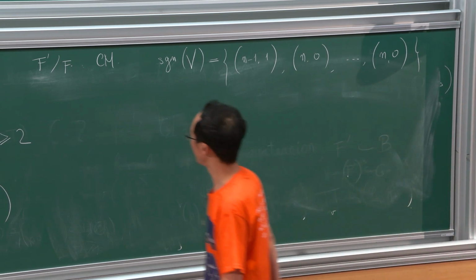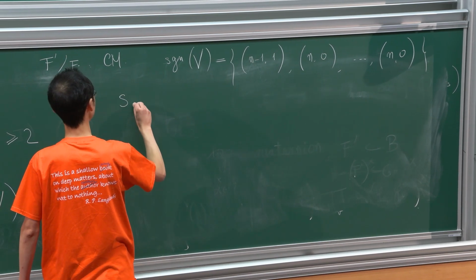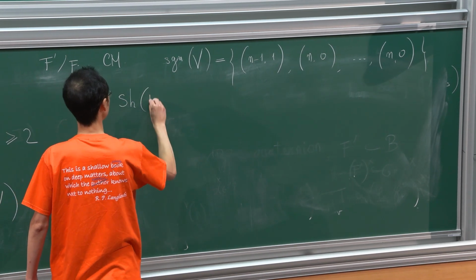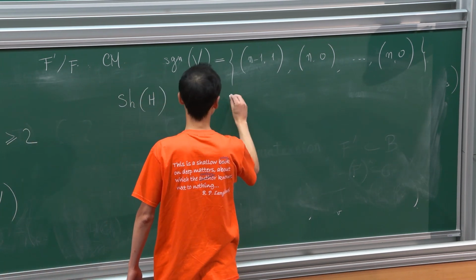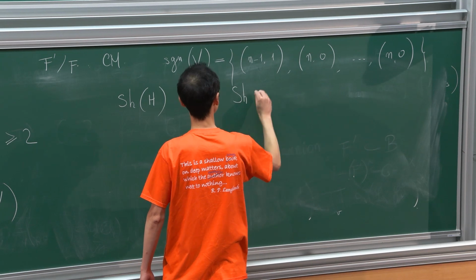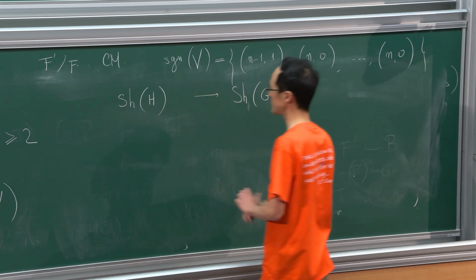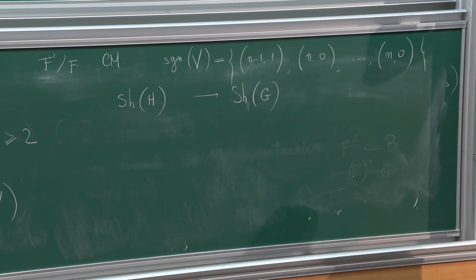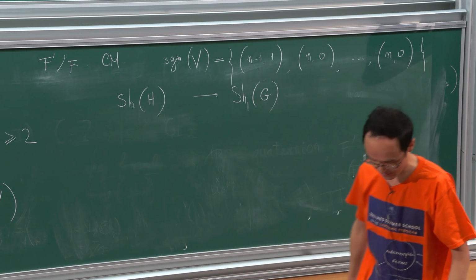So then I have Shimura varieties. I have this embedding of the projective system of Shimura varieties. It really means I'm going to ignore the issue of the chosen level, although in a concrete situation I will have to put some level, a compact open subgroup. For the moment, let's not worry about it.